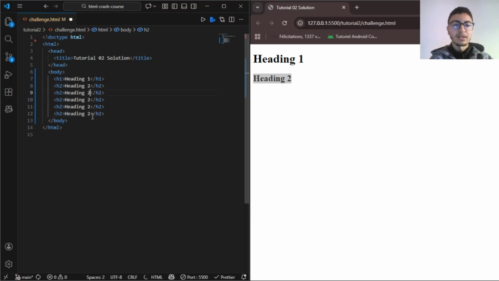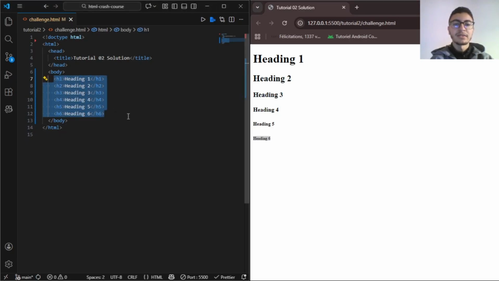So here I'm gonna type 3, 4, 5, 6. Here I'm gonna correct these ones. As you can see here, we have heading 1, heading 2, heading 3, heading 4, and so on until heading 6. So these are examples of paired tags.